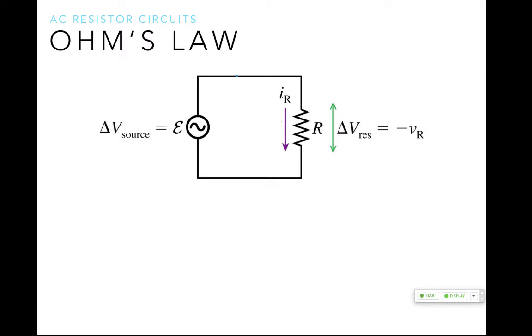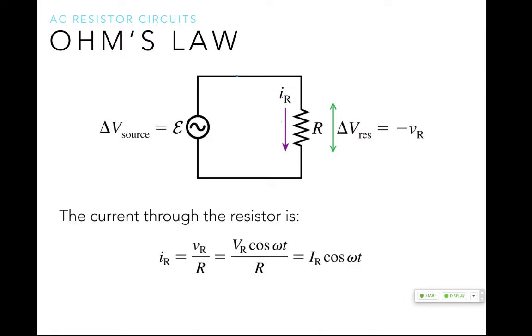So if you want to figure out the current, V, the voltage, is going to be V maximum cosine omega t. R is still just a constant, so you end up with V over R, which gives you your maximum I cosine omega t. Okay, so we're still using V equals IR. We have now the peak current and the instantaneous current. So this is an expression for the instantaneous current in terms of the peak current. Okay, so you have a cosine wave that oscillates between the maximum current on both ends.